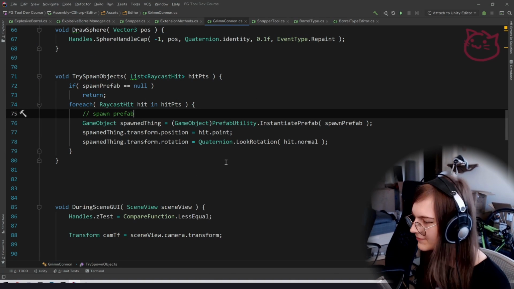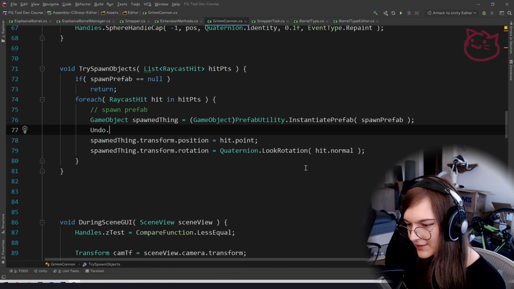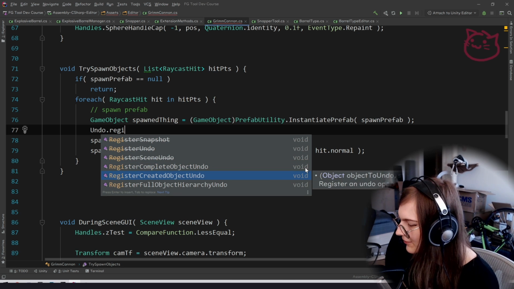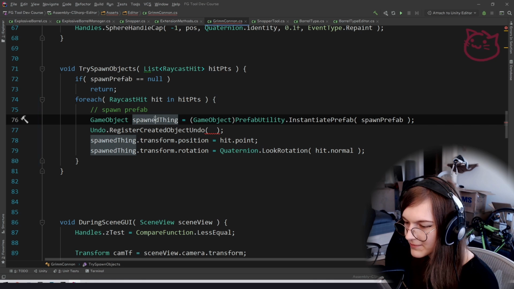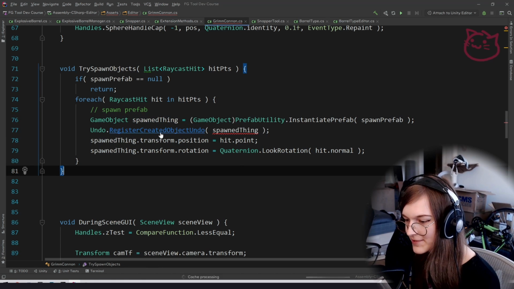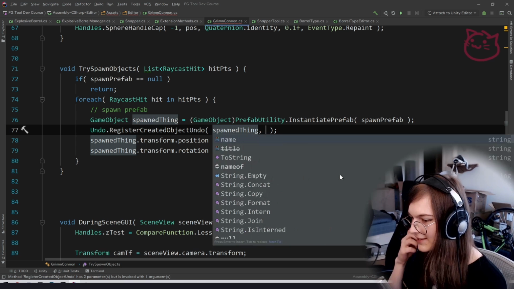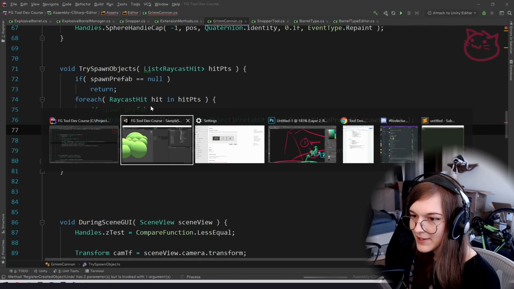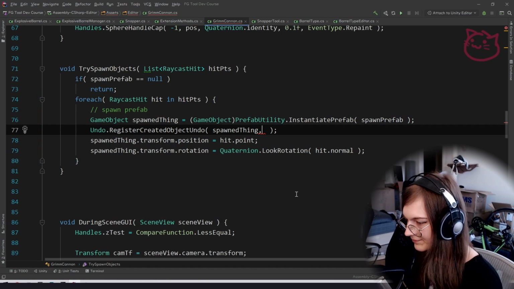Okay, so the thing we need to do now is go to Undo and call RegisterCreatedObjectUndo. We need to register that we created this object. And then also give that a name, because we need a name for the undo, right? When we go to the undo menu, it should say, you know, undo spawn objects.